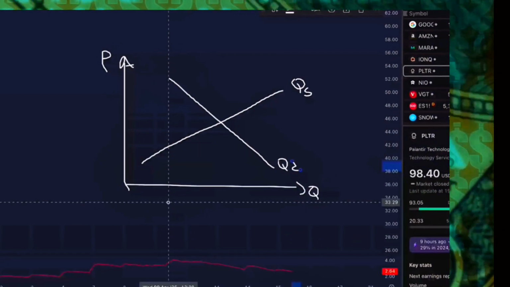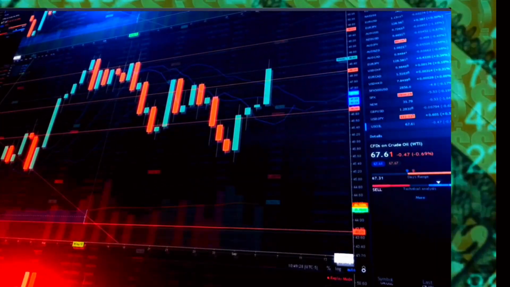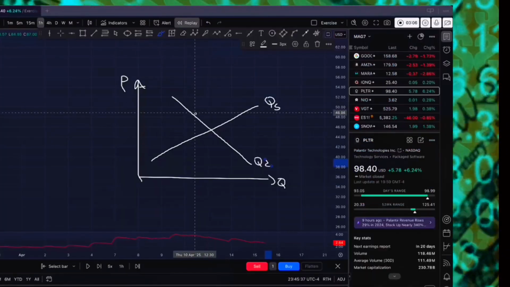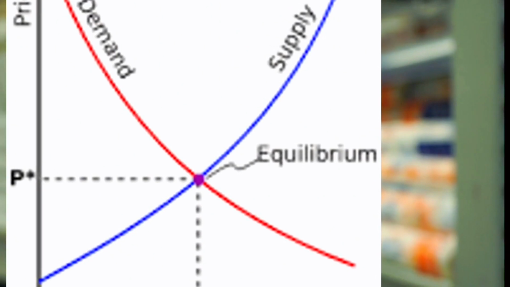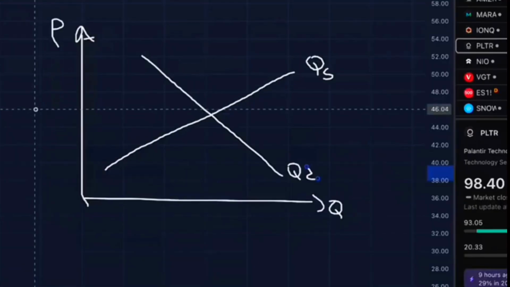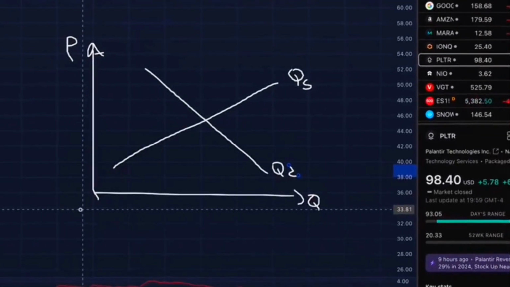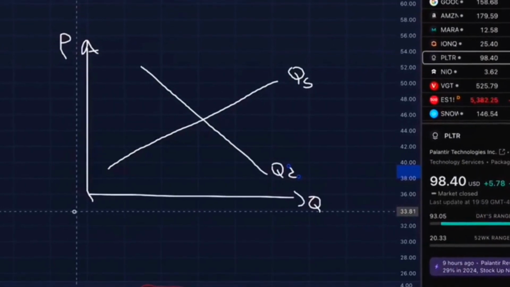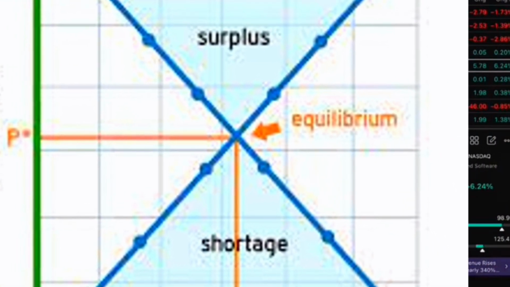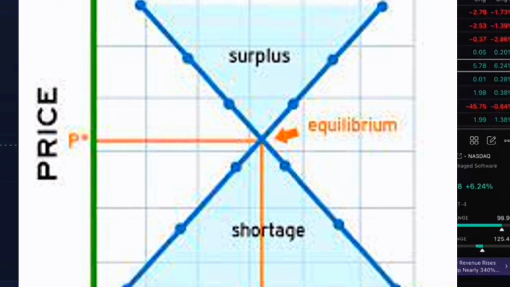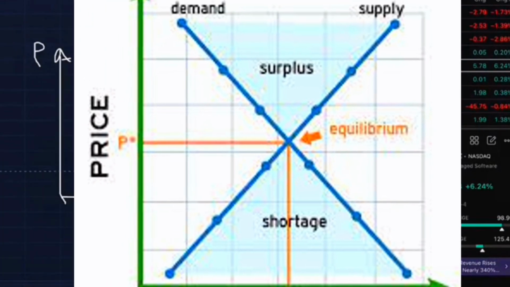So now, when we are talking about the market, everything is about buyers and sellers. We need both in order to make any transaction go through. So right here, we have the supply and demand. When we are trading, that's what we are talking about too. We need sellers and buyers. If you understand this concept, it will help you a lot, because when we talk about demand and support and resistance, the basic is this.